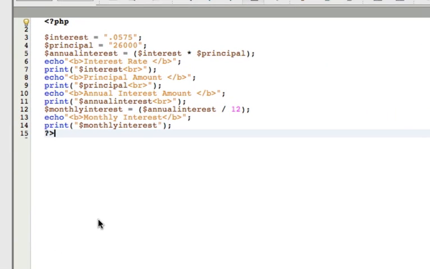Here's another interesting page that talks about variables. You can see interest and principal, we can calculate interest times principal, we can echo those back out, and I've intermingled echo and print here, but once again, when I develop, I 99.9% of the time use echo, and you could substitute echo here for print in almost every case.